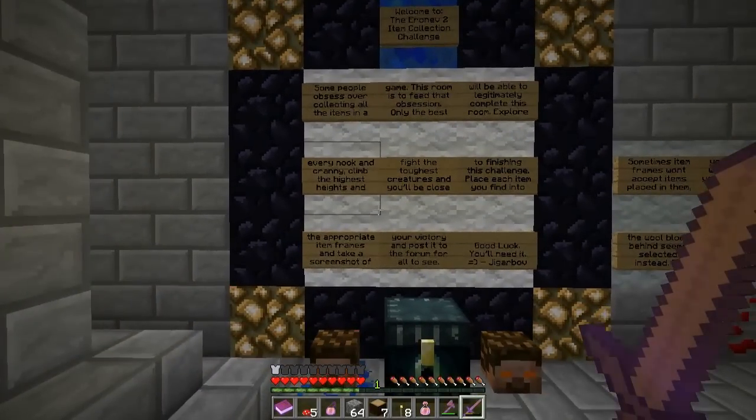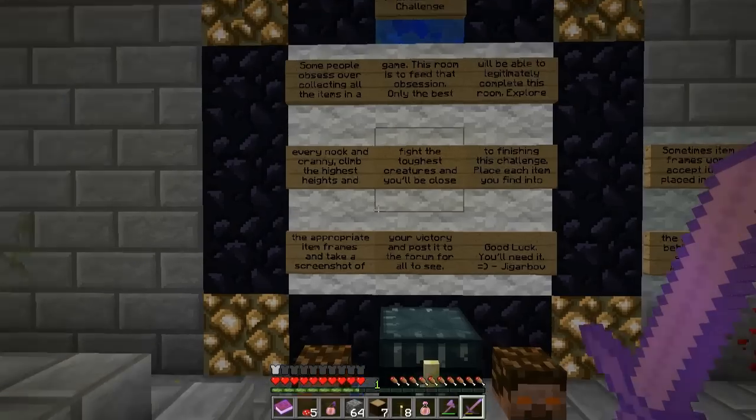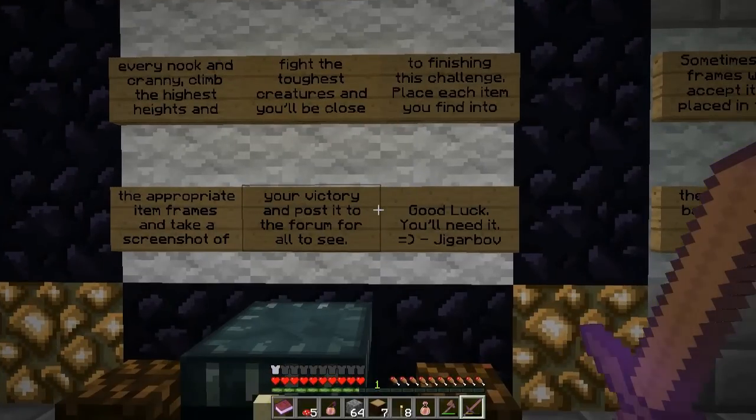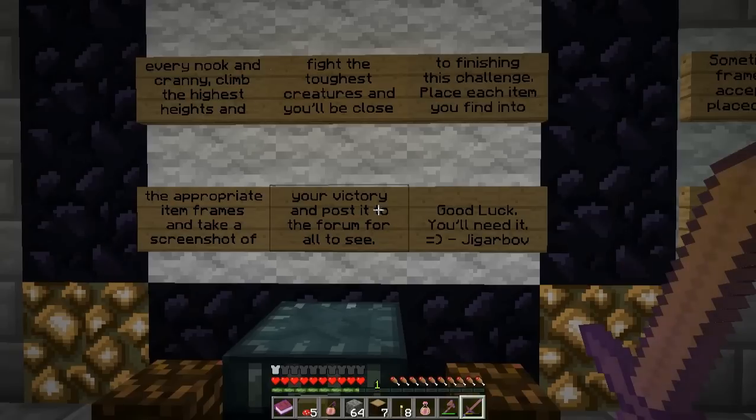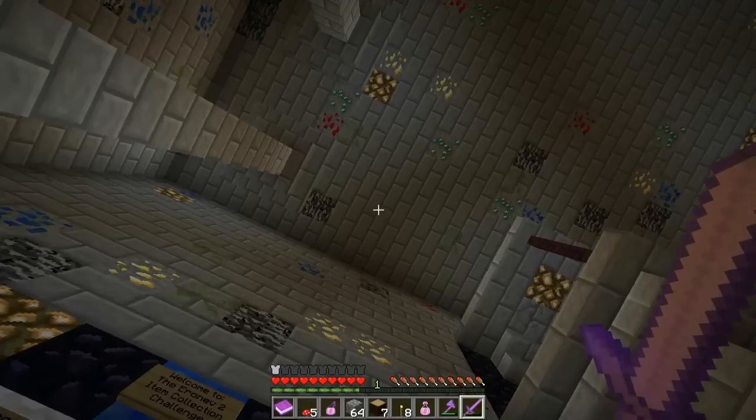Okay, what are those? Some people will obsess over collecting all the items in the game. This room is to feed that obsession. Only the best will be able to legitimately complete this room. Explore every nook and cranny, climb the highest heights, and fight the toughest creatures, and you'll be close to finishing this challenge. Place each item you find into the appropriate item frames and take a screenshot of your victory and post it in the forum for all to see. Good luck. Better yet, we're doing a video.